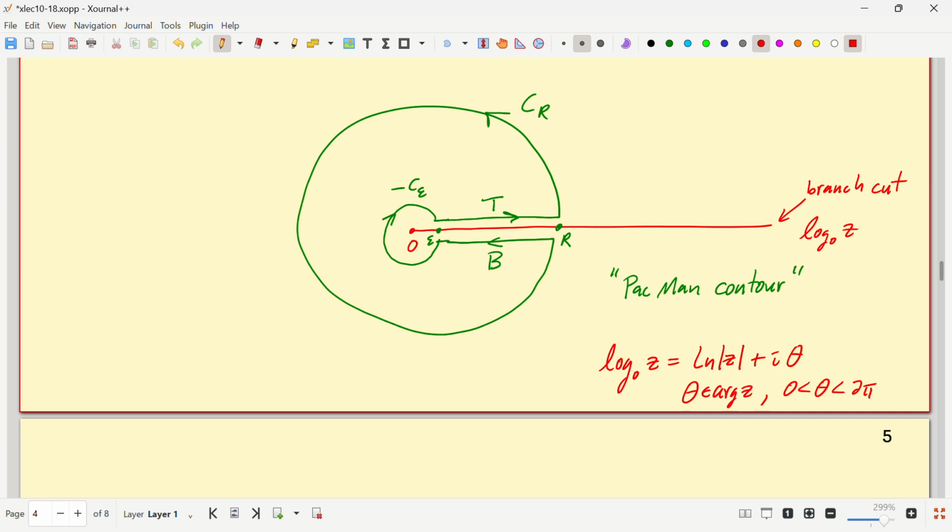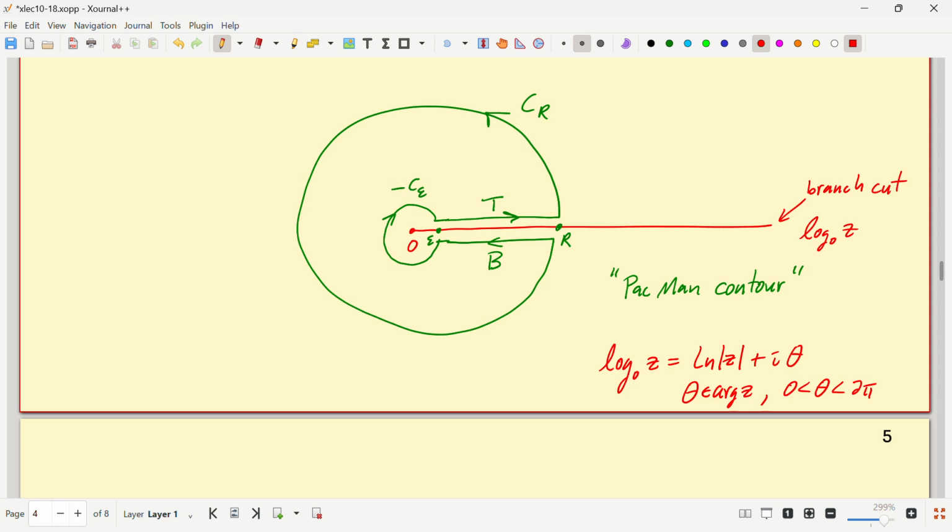We need an additional condition on how far away from the branch cut the top and bottom are? No, they can get as close as they want. We're going to let them slide in the end, so we're going to have lots of sliding going on here. R is going to go to infinity. I guess the order would be first slide the top down and the bottom up, and then let r go to infinity, and then let epsilon go to 0.